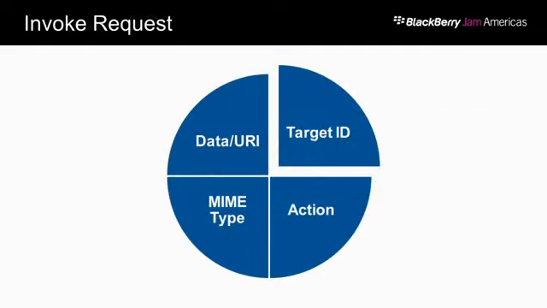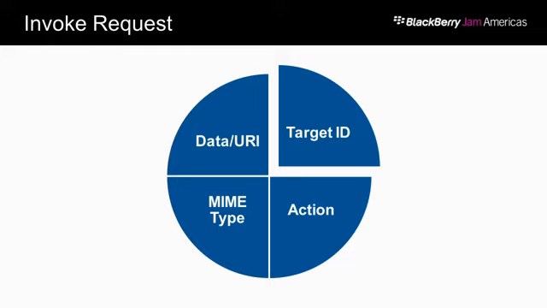So let's look at invocation in more detail. The first thing you want to understand is a request, right? With the invocation framework, you basically send a request to perform or do something, right? And this request envelope has several parameters that you can set. The first one is target ID. I have that separated because that impacts the invocation a lot, right?